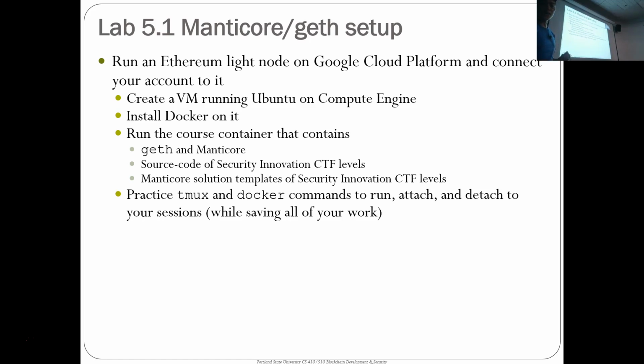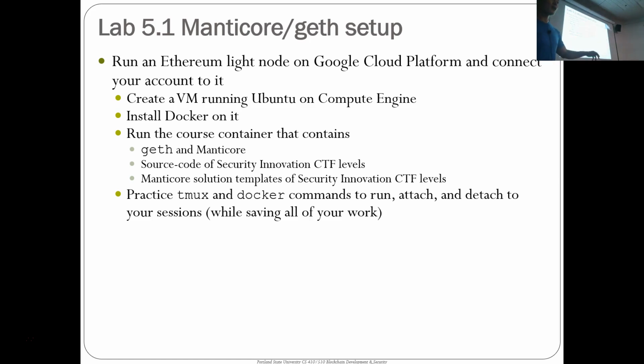The other thing the lab does is you're going to have to run Geth in the background continuously. Otherwise, when you bring Geth up, you might have to wait an hour for it to catch up. In order for any of these labs to work, you need a Light node that's up to date so that it can submit transactions into the blockchain. If it's not up to date, then the transactions are going to fail until it is.